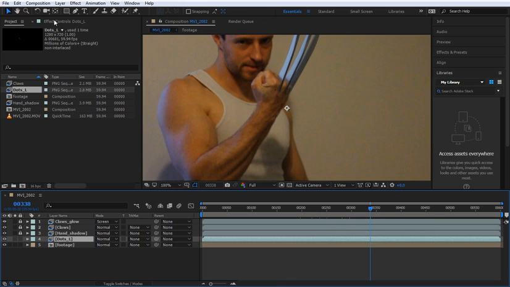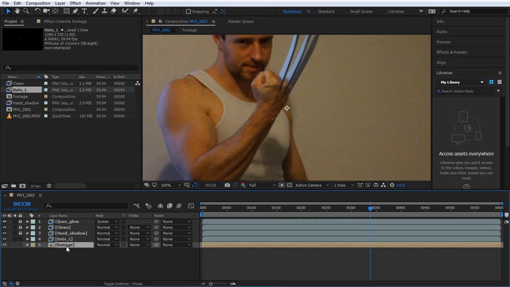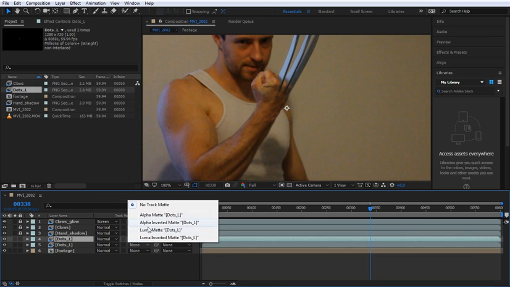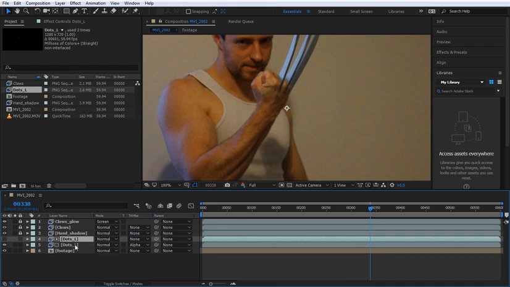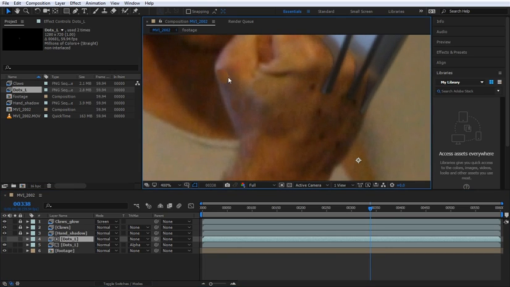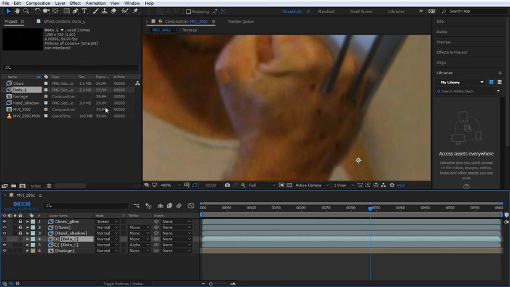Alright. Now, we're going to add some effects to these to better blend them in. First thing I'm going to do is hit Control D to duplicate. And I'm going to use the top one as a track matte. So let's hit alpha matte dots L. So basically it's using itself as an alpha matte, which is an interesting way to do things, but we want to add a blur without blurring out the texture of the hand, if any of the texture gets through. So it's just the way that I devised to soften it a little bit without having to blur what's being shown or what we've rendered.